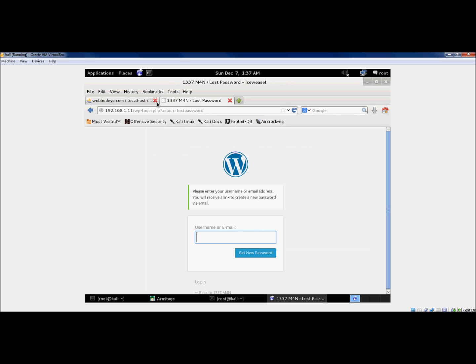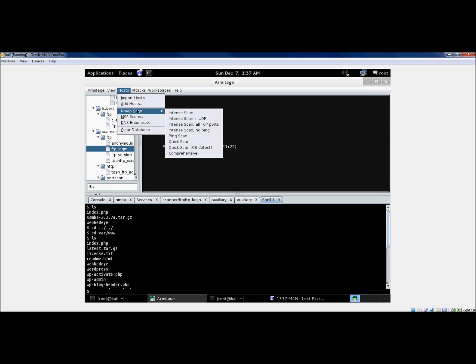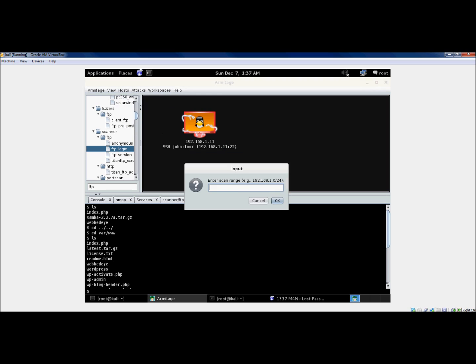So really, we've compromised not only the MySQL and the WordPress blog, but we've gained access to the entire server. And what's nice now is you're on a network. Why don't we just do a quick scan and find out what else is on the network?